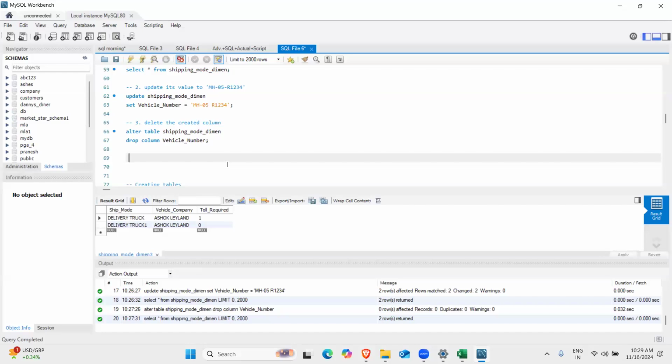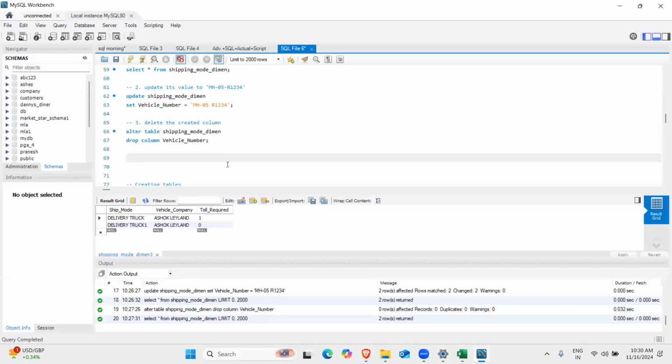If you want to add a new column, you simply say add, the name of the attribute that you want to add, and the data type for that attribute. It is as simple as that. You can say alter table, name of the table, and then add and then the attribute name along with the data type. The name of the column with the data type is mentioned very similar to the way you would mention it in a create table statement. And there's nothing very new with that.